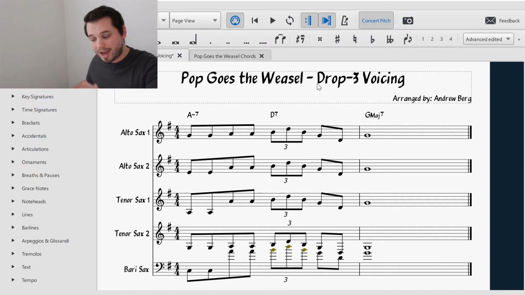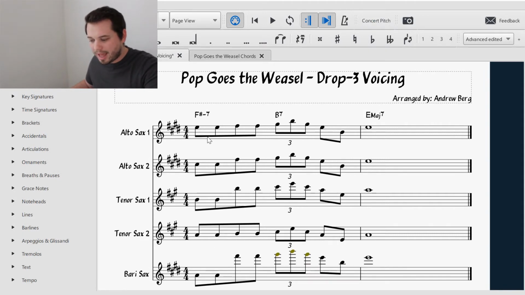I also want to point out that we're in concert pitch for all of this. If you want to see what it actually looks like for the instruments and how they're going to be reading it, I can unclick that. And since tenor sax and alto and Bari are in different keys, we can see that altos and Baris are in the key of E, whereas tenors are in the key of A. It's something to note that when you're looking at it, if it looks weird at all, it's because I'm doing it in concert pitch, not in a transposed score. That's just for the sake of the video, it makes it a little bit easier.